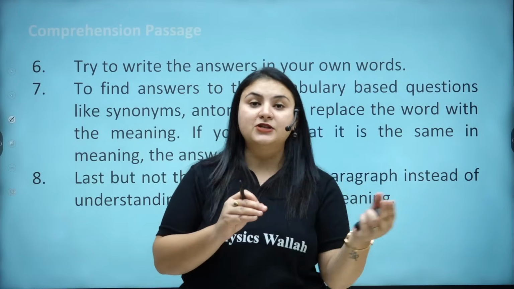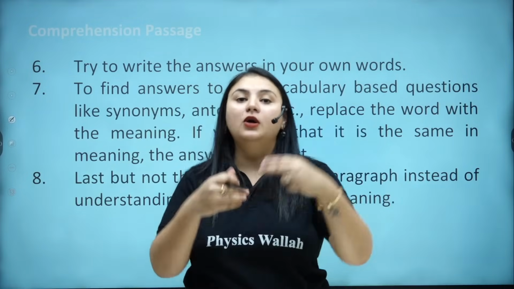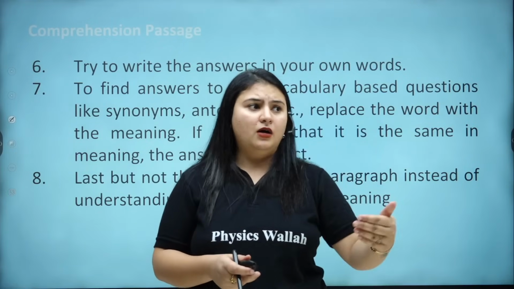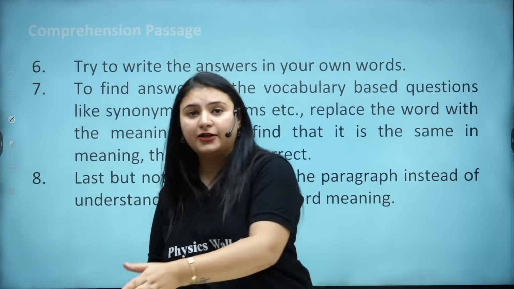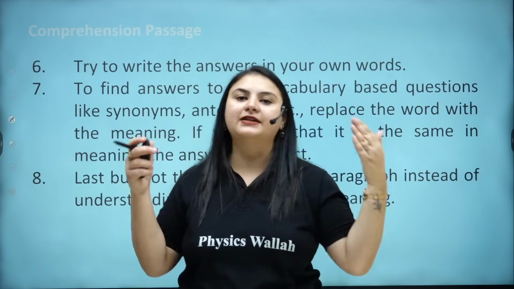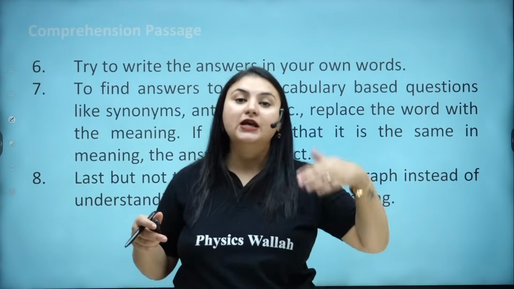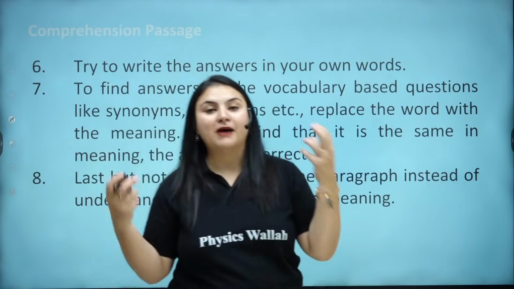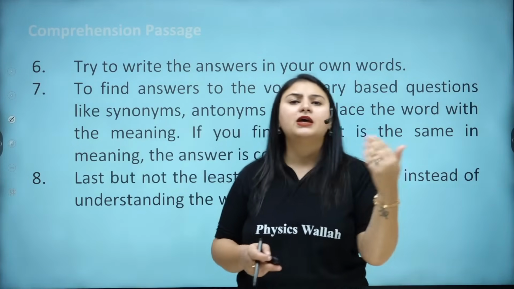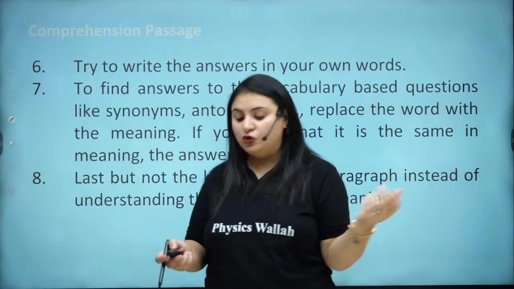Sometimes the lines are closely related to your question, and what you have to do, using your own language, is add something, like that the meaning of this is that, and then write the answer, and then write in the end that this is the meaning of this particular word. This is how you have to solve the passage correctly. These are some hints, tips and tricks that are going to help you understand.